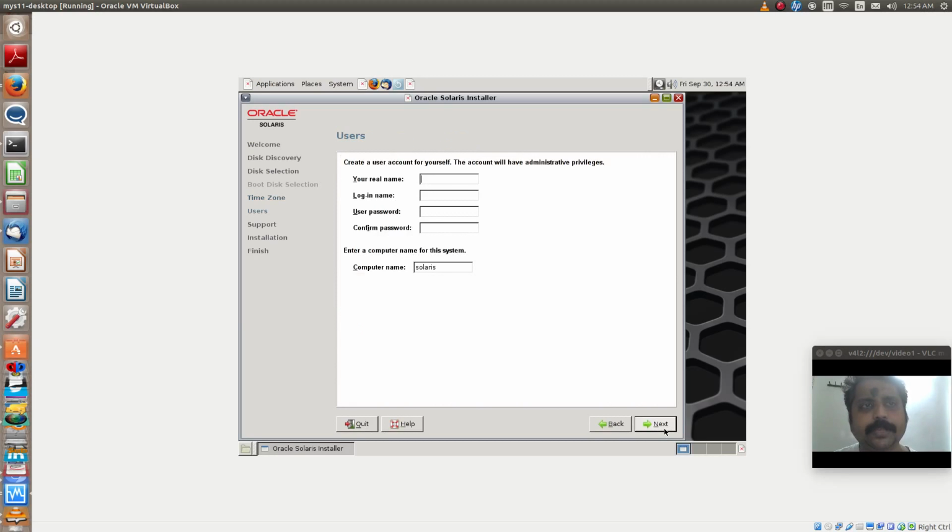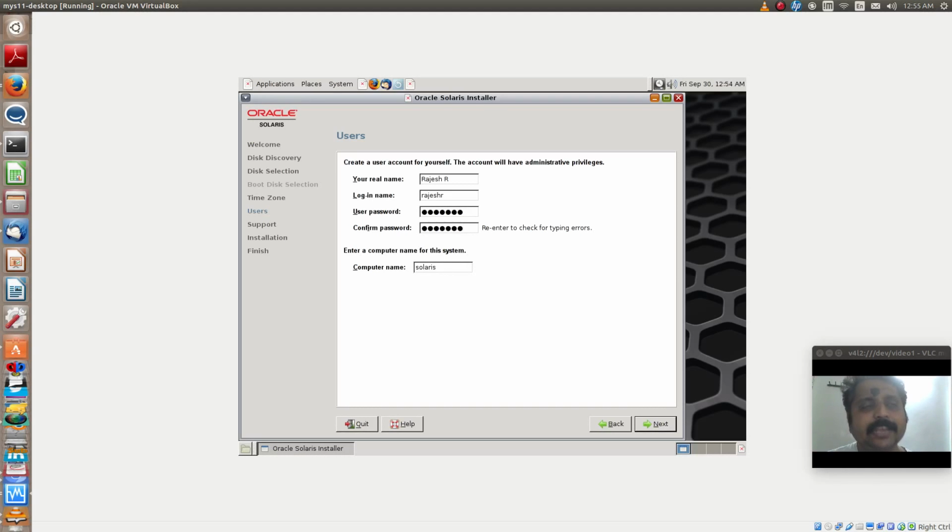So I'm done with the time zone as well. I will give my real name here, I'll give my login name here, and I'll give a password. Now mind you, it's the same password that's going to be used by the root user as well.